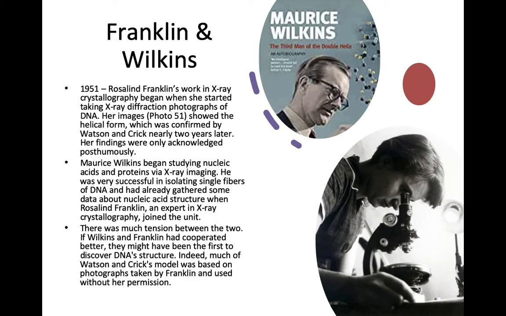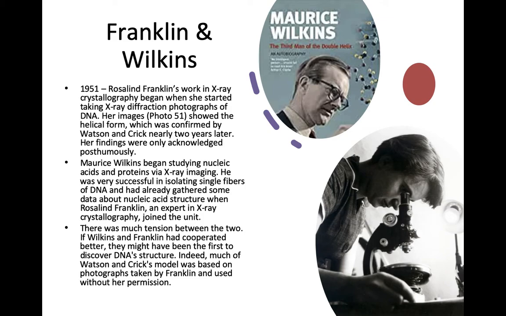Now, there was much tension between the two of them. It was also rumored that they had a romantic relationship and that they didn't see eye to eye on lots of things. And some people might even say that if Wilkins and Franklin had cooperated better, they might have been the first ones to discover the structure of DNA. Indeed, much of Watson and Crick's model was based on photographs taken by Franklin and used without her permission.